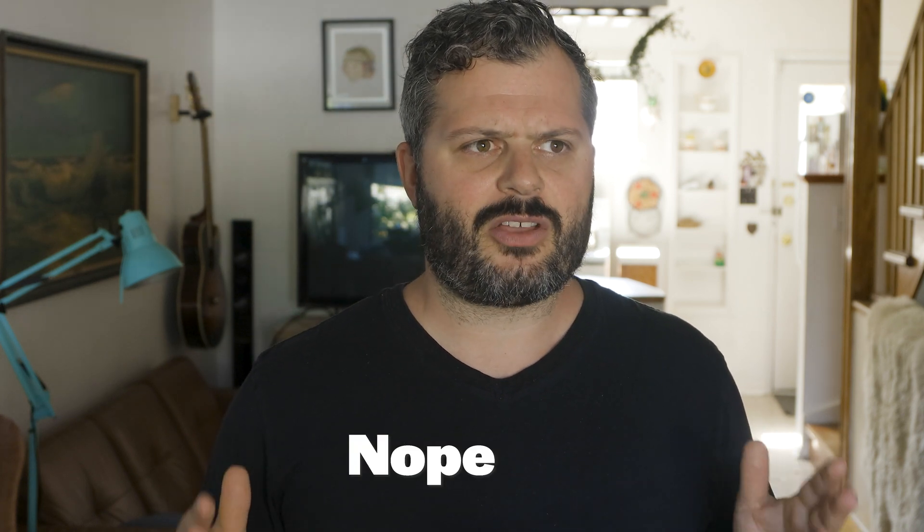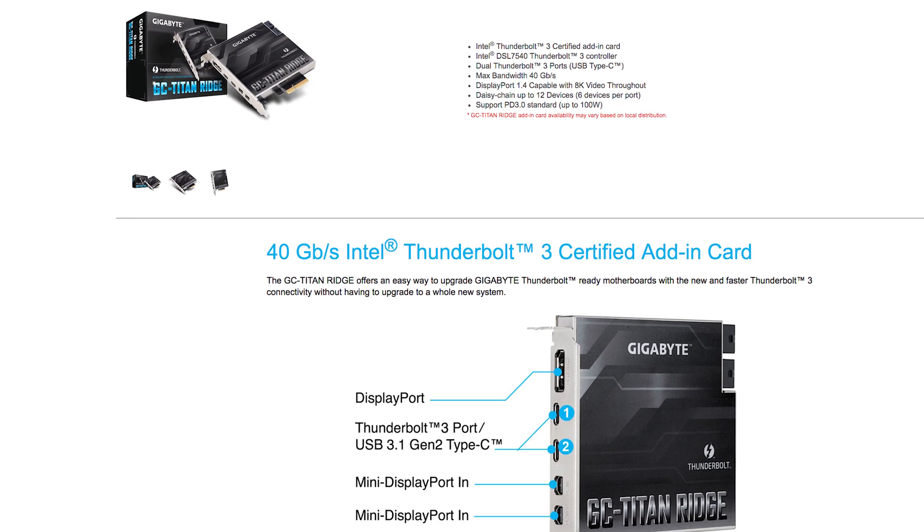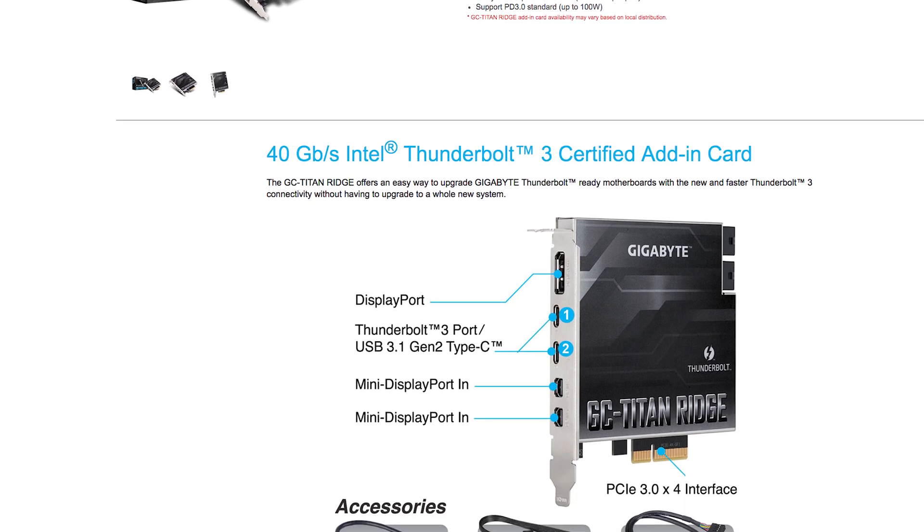I was really considering selling the display and getting a secondary display in its place. I even thought about downgrading to the Cinema Display because that uses just mini DisplayPort. Another option was a PCI card called the Titan Thunderbolt card, and people have had success with it. The only issue is you have to soft-boot through Windows — you have to have a copy of Windows, boot into Windows, then boot back into Mac OS for it to work, just to get your screen. That setup was looking at over $200, so I wasn't interested.